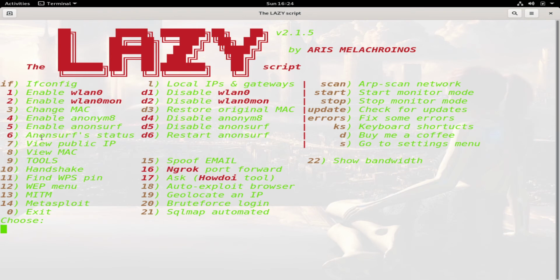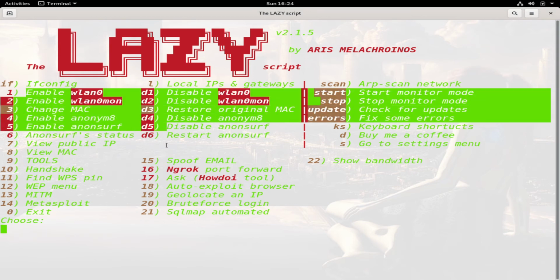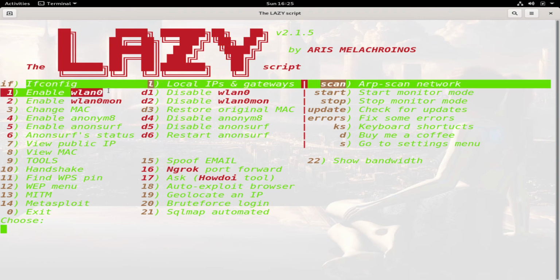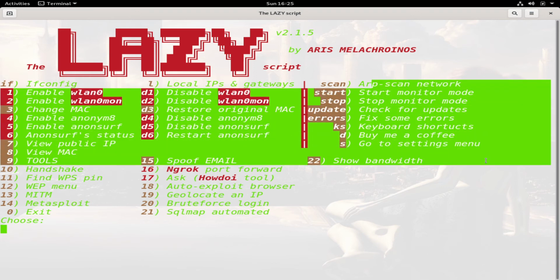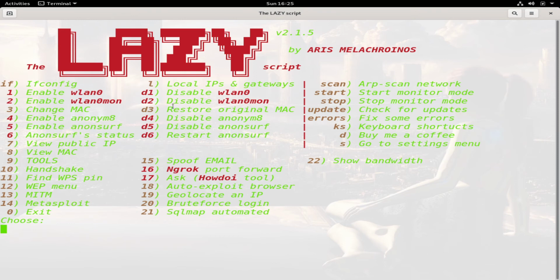You can view your MAC address, you can view your public IP address. All very useful things, especially when you're on a new Wi-Fi network and you quickly need to do something. You can enable monitor mode, as I said. Obviously ifconfig to find out your IP information. You can do ARP scans. You can use monitor mode if you have a USB Wi-Fi adapter chipset, which I suggest should be the very next thing you do after you get Kali Linux. But as you can see, there are a number of things that you can do and use this tool for.